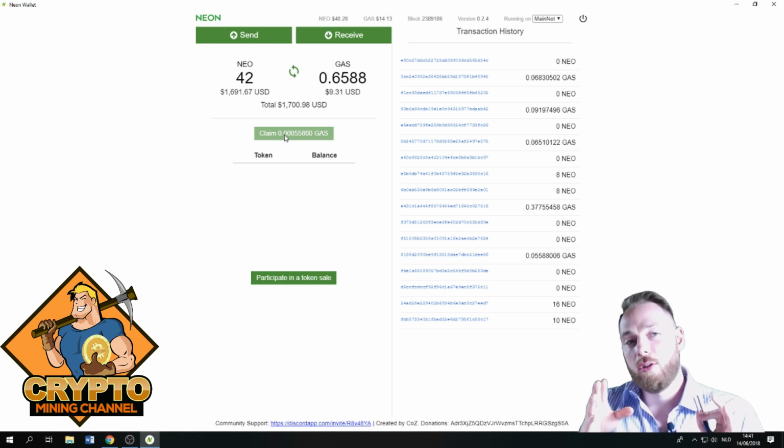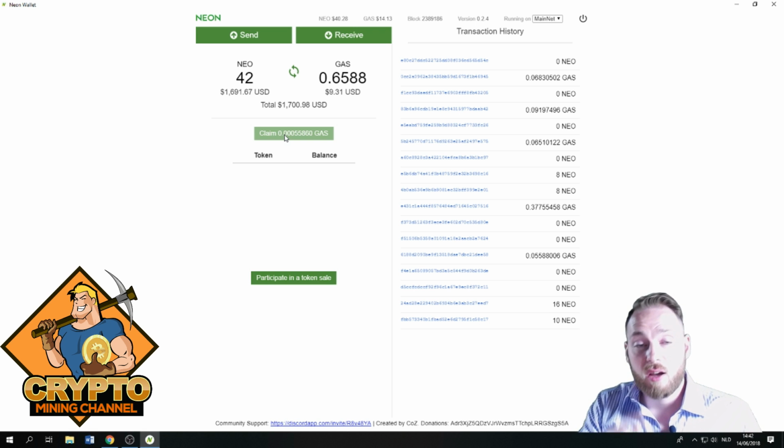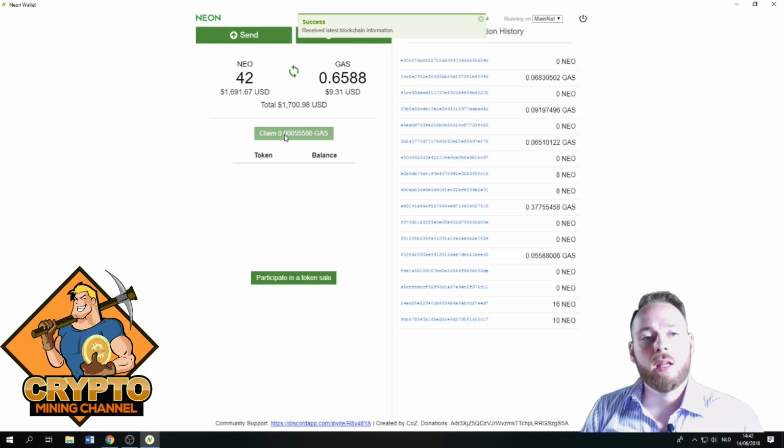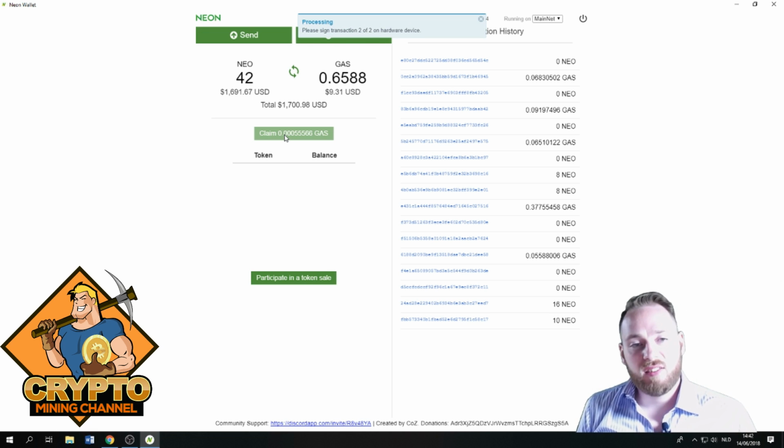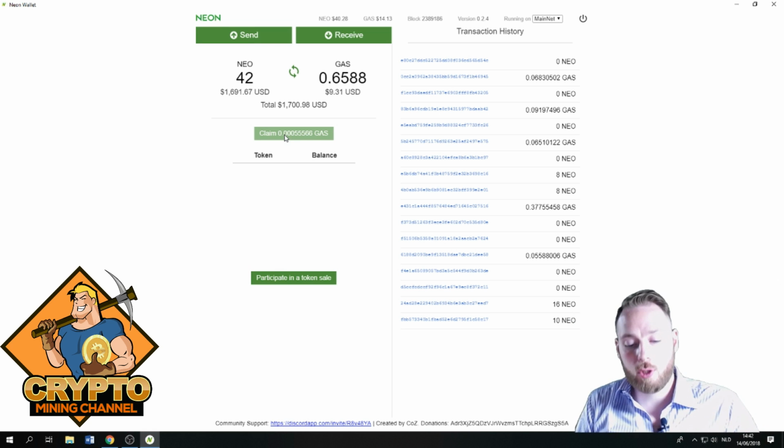When you have your NEO, or any other currency for that matter, in your own wallet, you're the boss. You have your private keys. Very important to have your private keys, because not your keys, not your coins. All the coins you have on Binance, they have the private key. So actually, they own your coins. Of course, Binance is not going to steal it, but in theory, it's always better to have them in your own wallet. And the safest is with a Ledger.